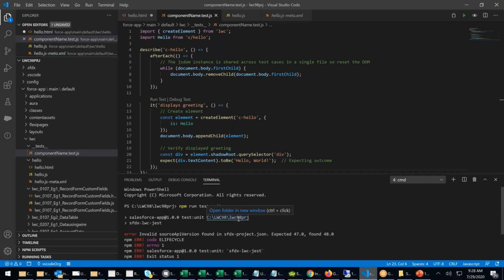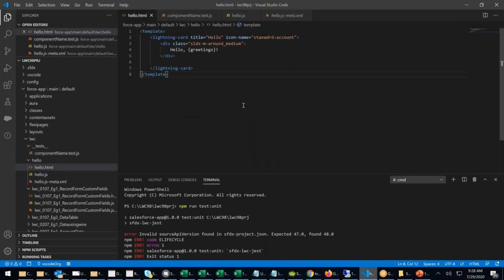Sorry, hello.html we have to save. Didn't we save it? No. Oh, we didn't save. Okay, fine. And here, on line number 2, the spelling of standard is also wrong. STANDARD. Okay, fine. Let's go ahead.